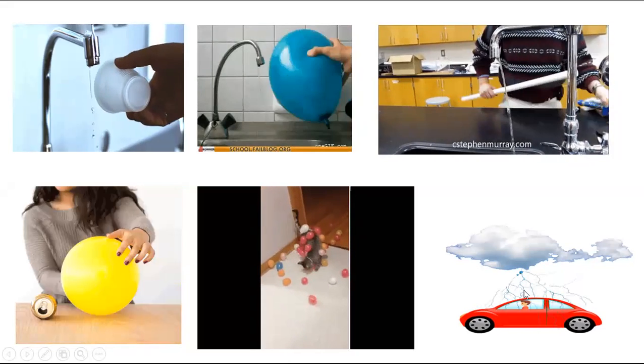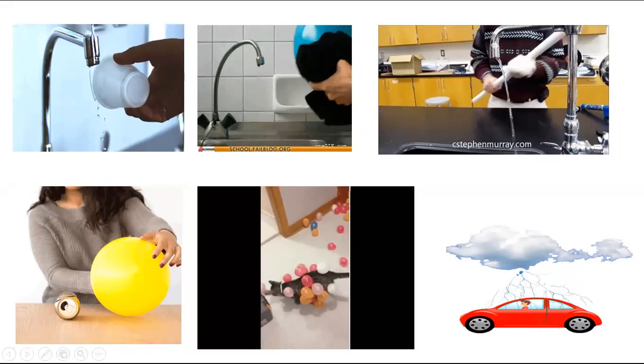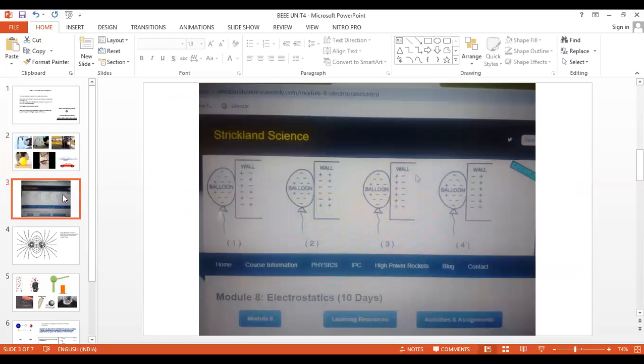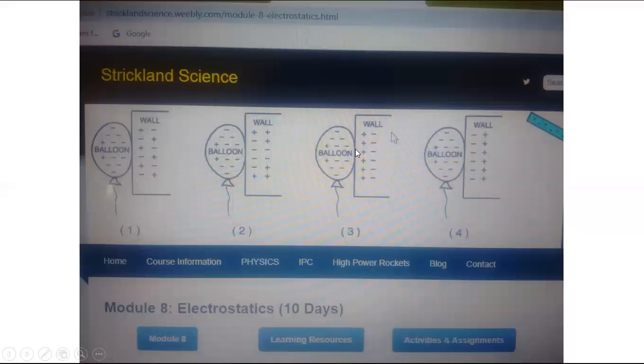So first, sir, what do I have to imagine? Now I'm going to the next slide. First, you see all of you, this animation, this image. You can take a screenshot also. It is not mentioned in any textbook. Explain electrostatics. We will write the definition. Electrostatics means the study of charges at rest, in static condition. That means what is current? The flow of charges. So before the definition of current, what's going to happen?